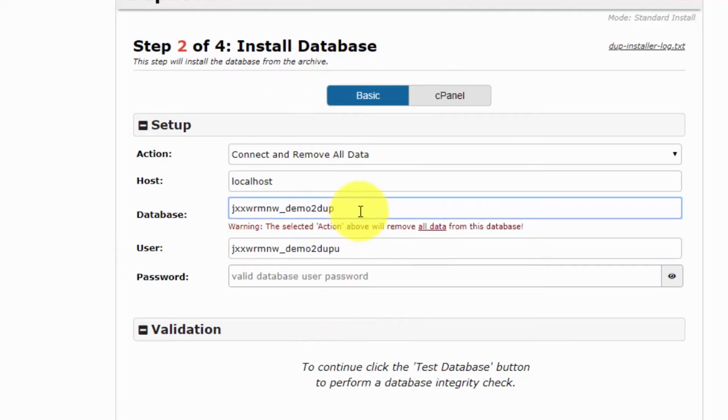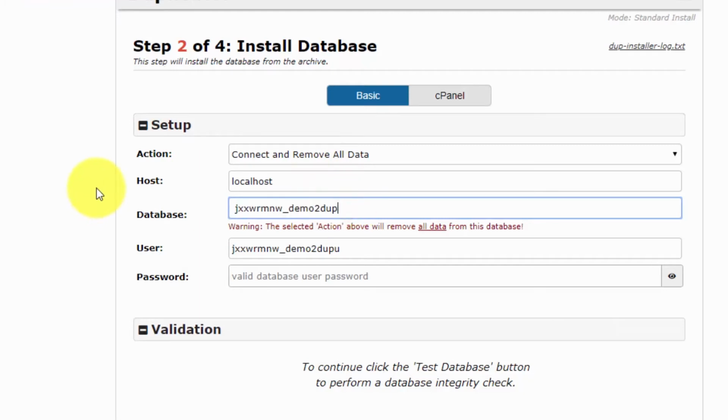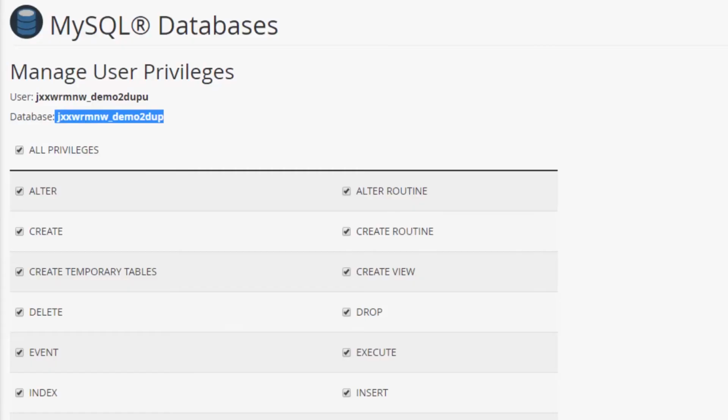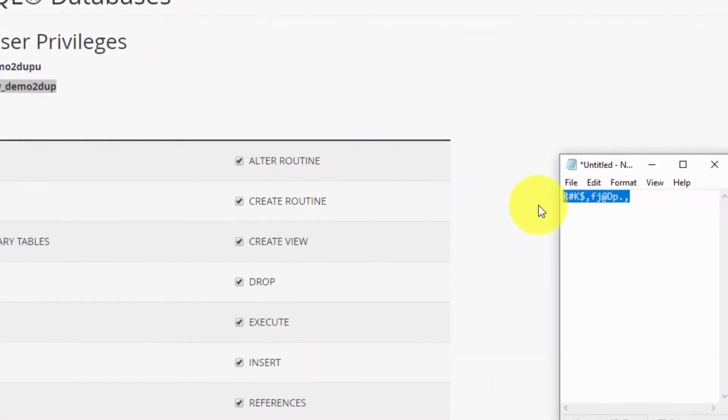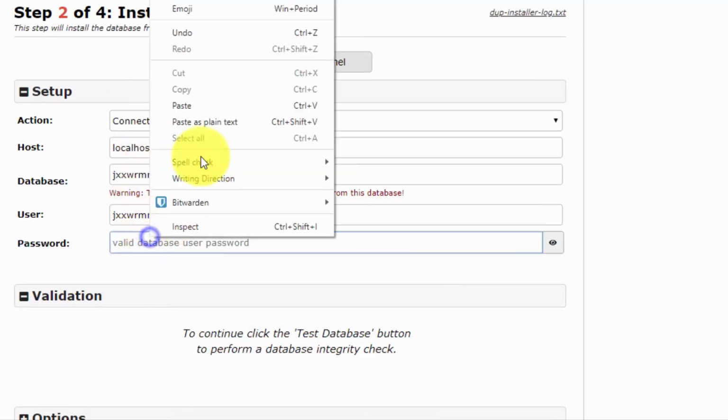From here you can get the database and user, just copy paste it exactly like this. And then copy the password. You can just paste the password here.